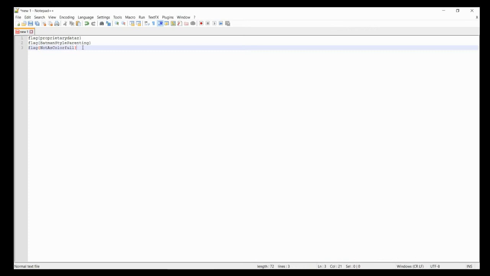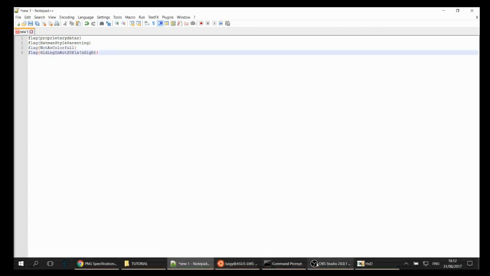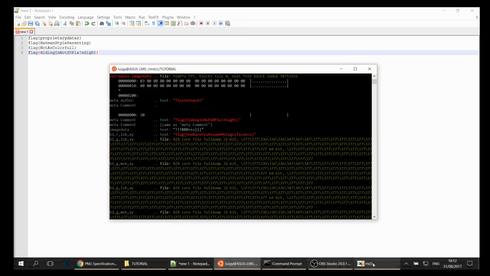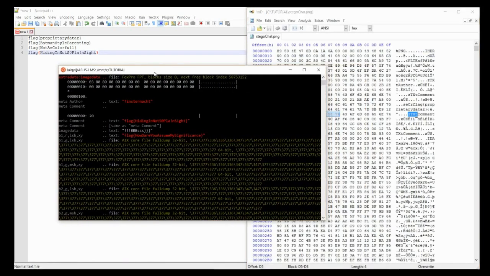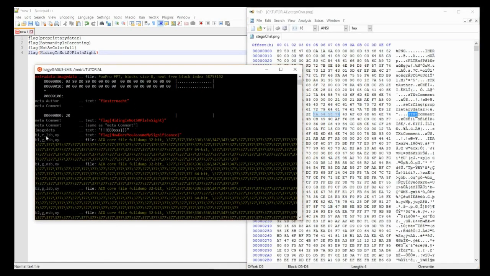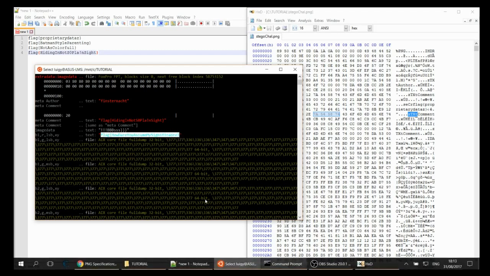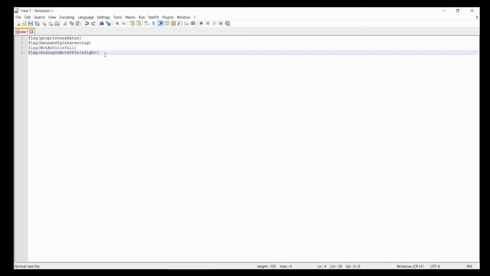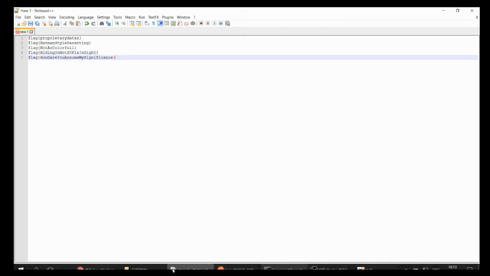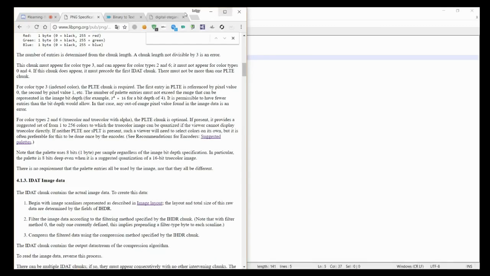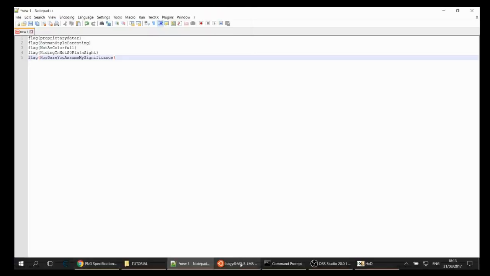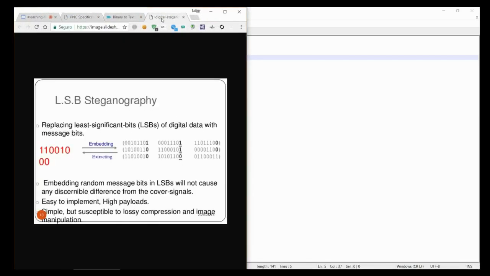Okay, that's cool. We have the fourth flag, and then we have another flag that is LSB. So it is the least significant bit. I have an image here to explain.